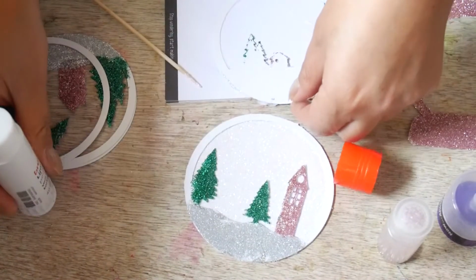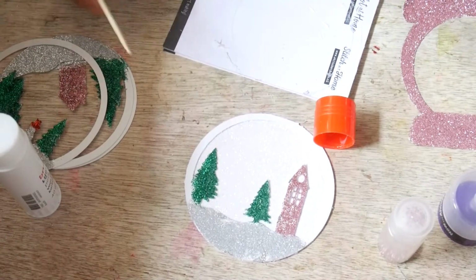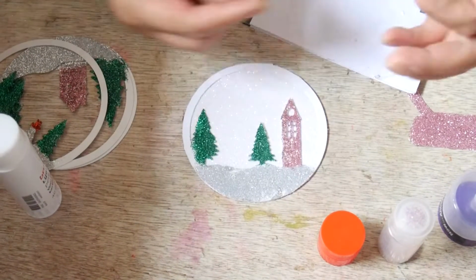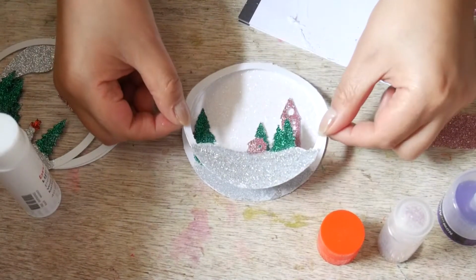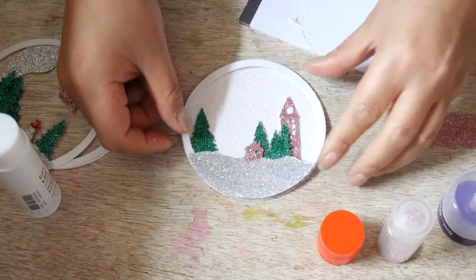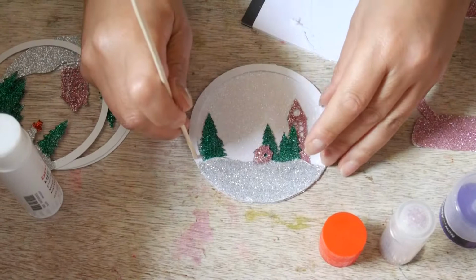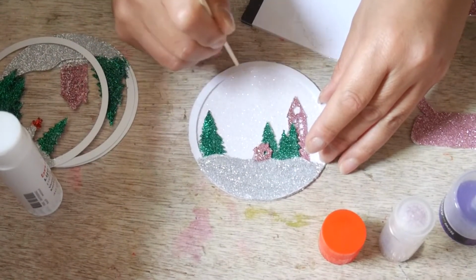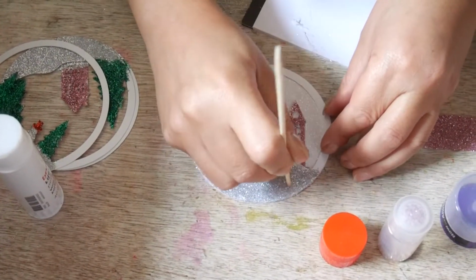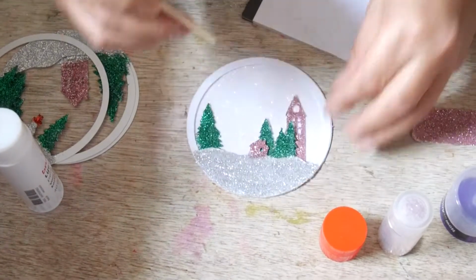So, taking this off. It really can get messy, so I really would advise you to cover up your desk or something, which you can do. Little sheets, just keep stacking them on top of each other. There you go.